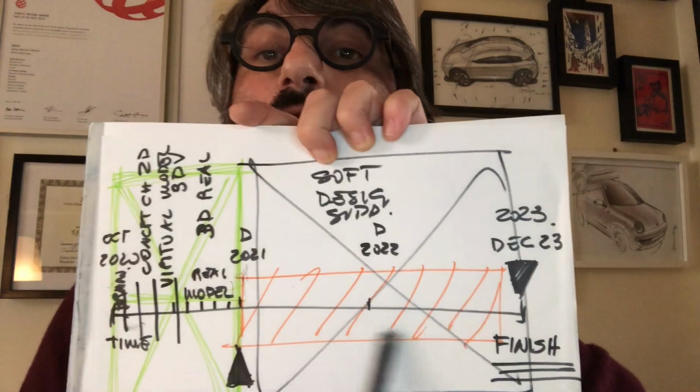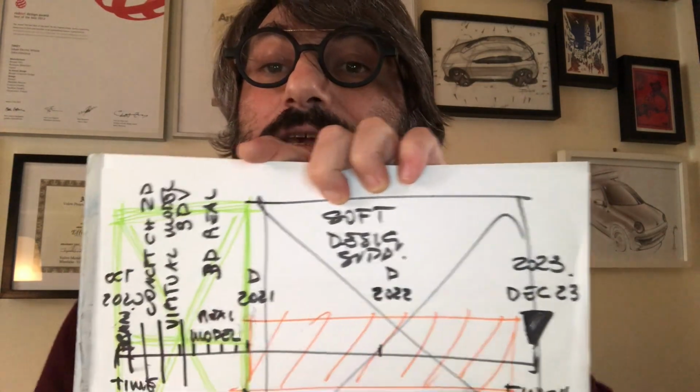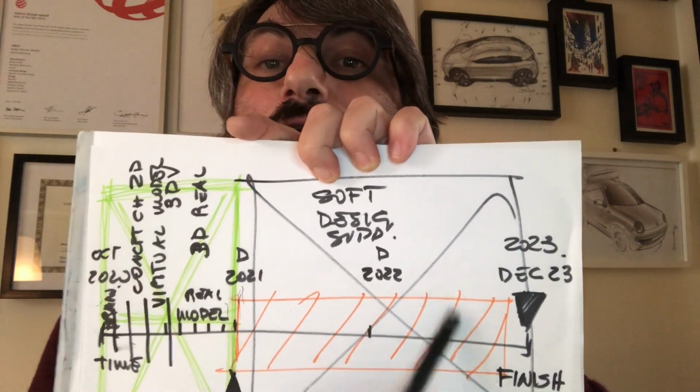And then when we do that, we will make sure that all our colleagues of this project team will be able to get to this point here, where we make this part here, the running prototypes, which are made to check everything. Did we really do everything right? Is this really the car with all the details that we want? And of course, there we will find new problems, but this time they are more connected to suppliers or stamping problems. And those are problems that can be solved technically.